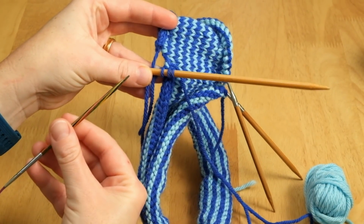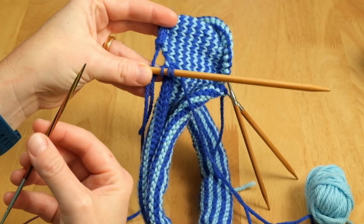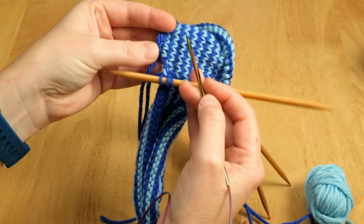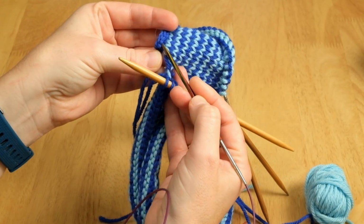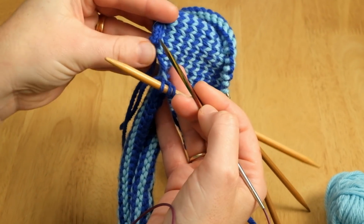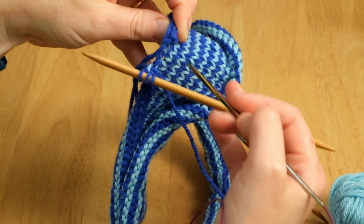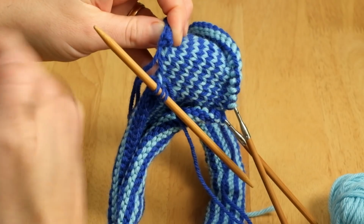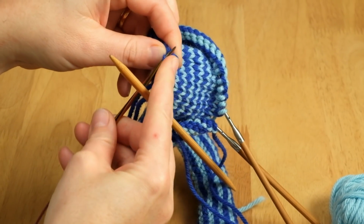So I'm going to use a smaller needle to pick up the stitches from the beginning of the icord, and we're going to pick up the right hand side of each of the V's. So if you look at the base here, we can pick up that one there, and then there's a second one there, and right round on the edge is the third one. And we're going to pick them up so that we can graft from the right hand side to the left hand side. So we need to put our needle tip in at the left.